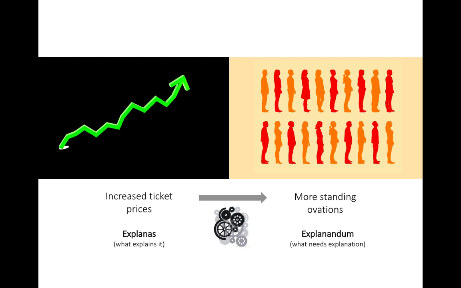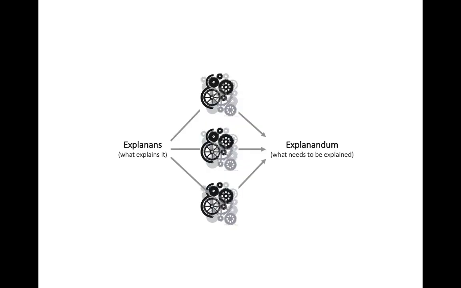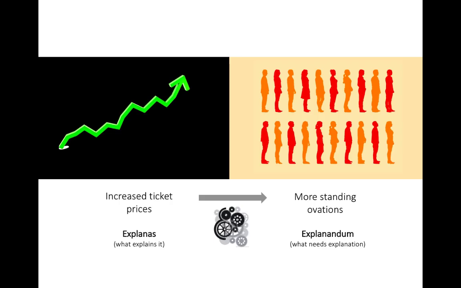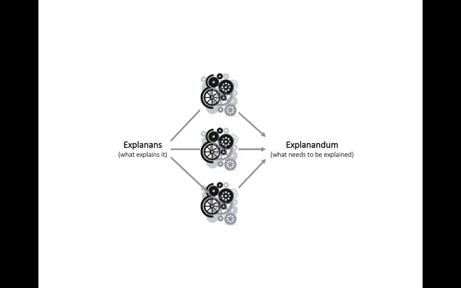Yeah? You see, this general idea about feeling bad about stuff you spend a lot of money on is broken down and put into a hypothesis that we can then actually go out and test. And we find that, but now the problem is, we have so many other possible explanations. Maybe we do observe this relationship, that the number of standing ovations went up and the ticket prices went up. But that doesn't mean that we have explained it yet. Yeah? Don't mix correlation with causation. Big mistake. There are still lots of other potential explanations for this.